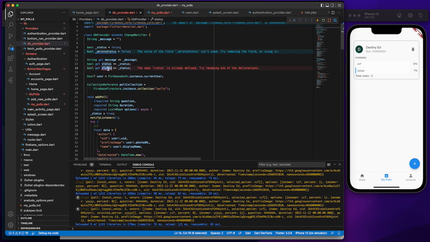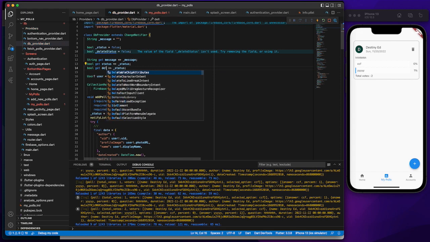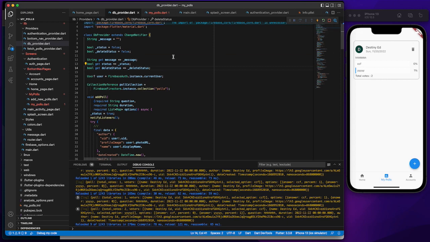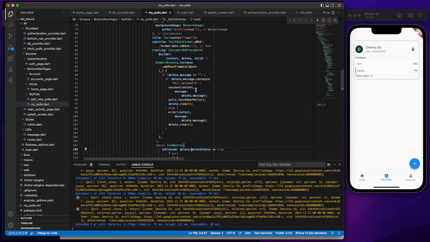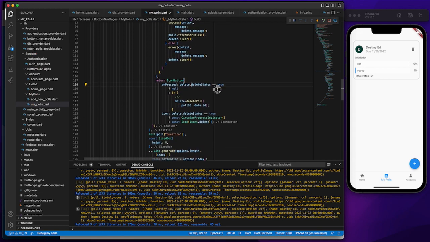So I'll call this one delete status. All right, cool. So this should work, instead of having that continuous loading state. Let's change this to delete status, and I'll come here and change this to delete status. And I think that's pretty much it. Yeah, that's it.